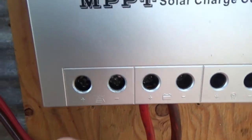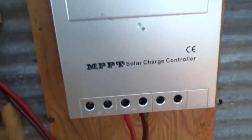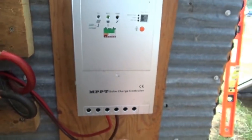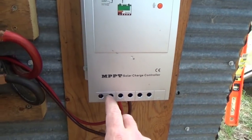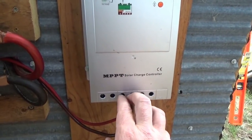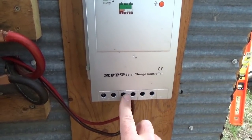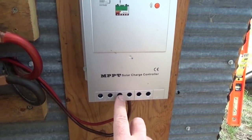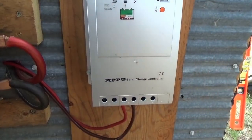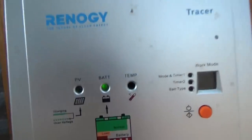Tighten the screws — very, very simple. I never use the output. The next thing will be to put the solar panels' plus and minus here — that's all there is to hooking up a charge controller. Simply plus and minus on the battery, and plus and minus on the solar panels. Always, always, always connect your batteries first, or you could damage the charge controller. Always connect batteries and then solar panels.